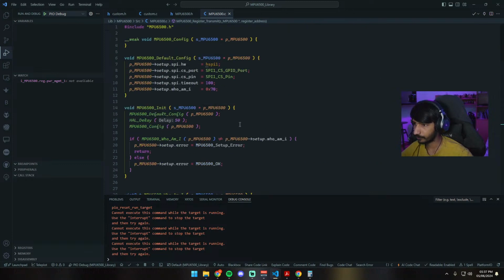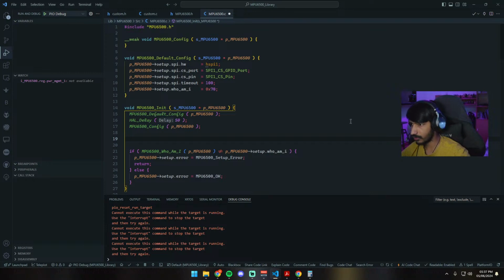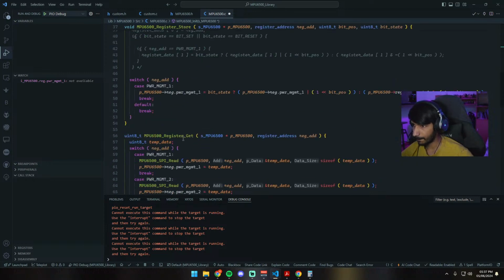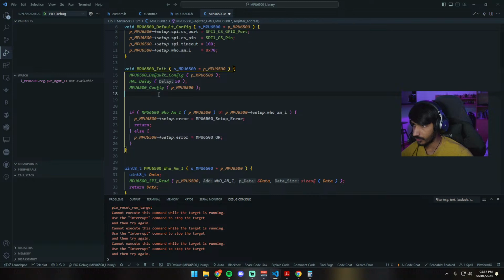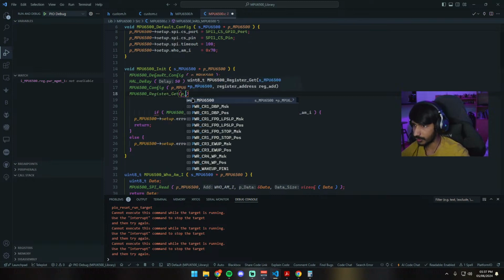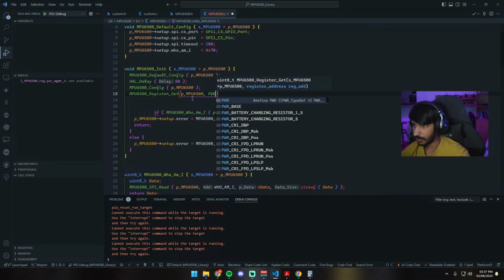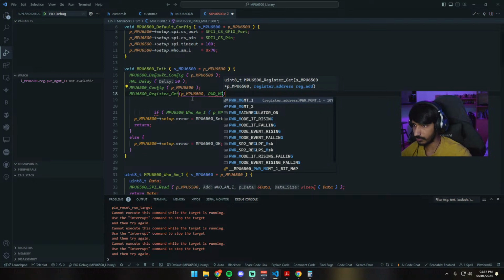In the init, after this, I will call the get function register.get. I will get the p_MPU6500 and pwr_mgmt1.